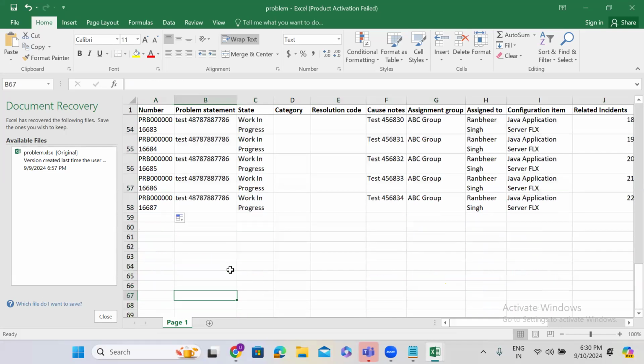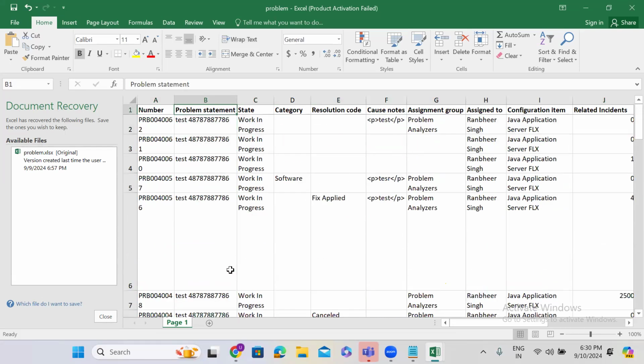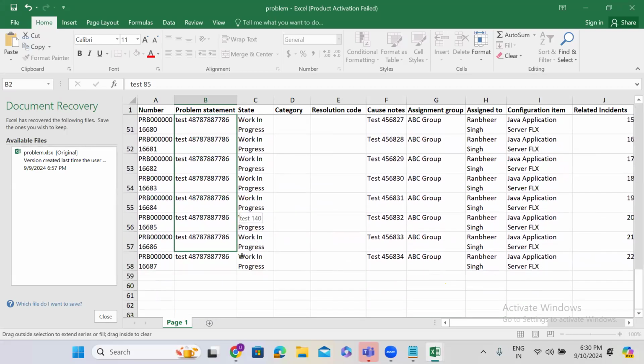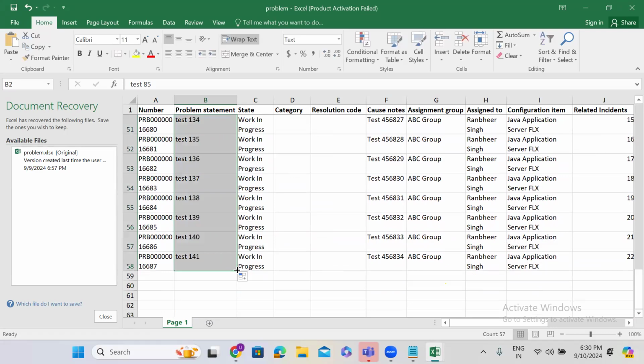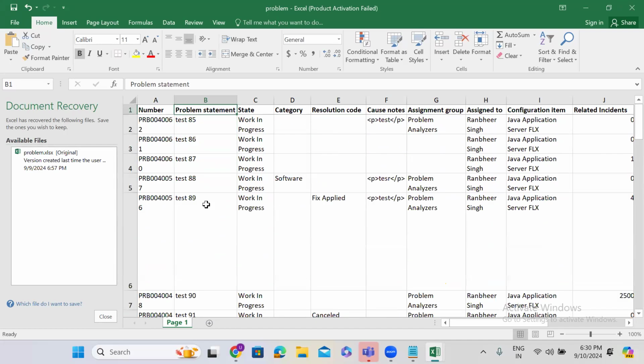So the client has given me this sheet. The client told me that in this Excel sheet, there are some problem numbers which are already there in ServiceNow.